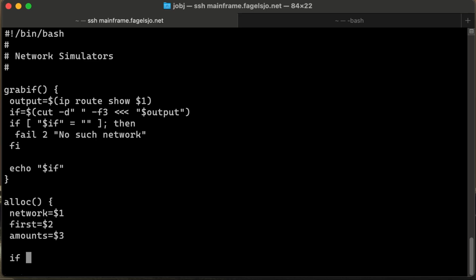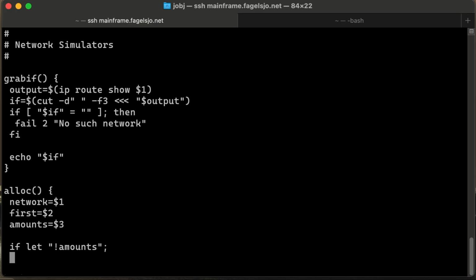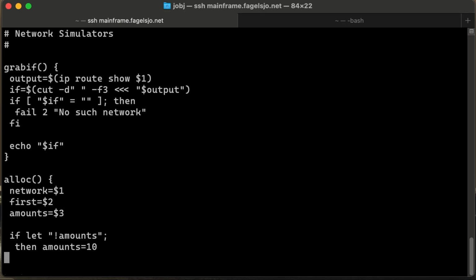And if we don't have amounts, then amounts will be equal to 10.